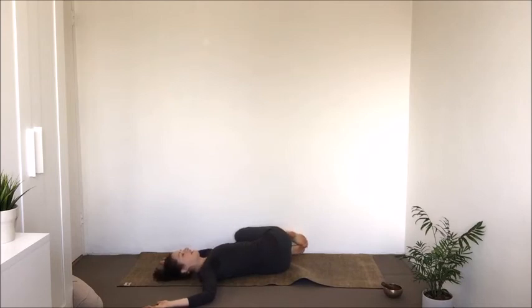Keeping the neck nice and long wherever you are. We're here for 3 slow and steady breaths. Let the breath be lovely and deep. One more beautiful breath in and a full breath out.